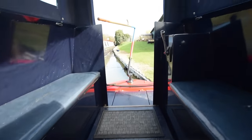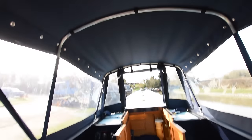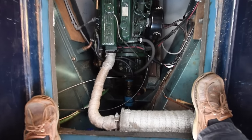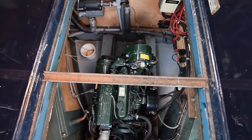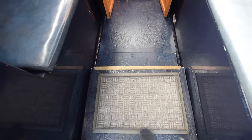Out onto the semi-trad deck — padded bench seats either side with storage under. Really good head height under this pram cover, which is only a year old. It has a roll-up section at the front so you can see where you're going in wet weather. The engine is a Beta BV1505, serviced in February 2024 — super clean and tidy in there. The battery bank on the right-hand side has four domestic batteries at 110 amp-hours and one starter battery.